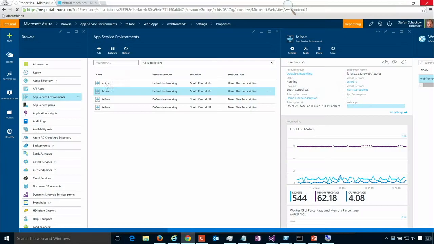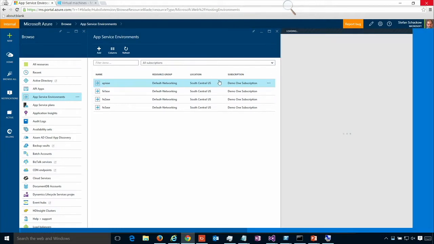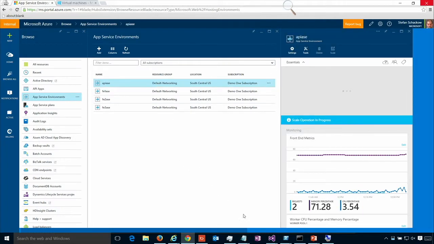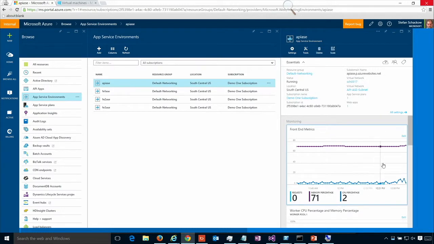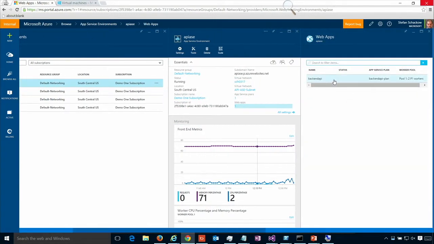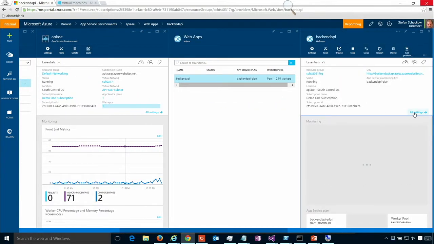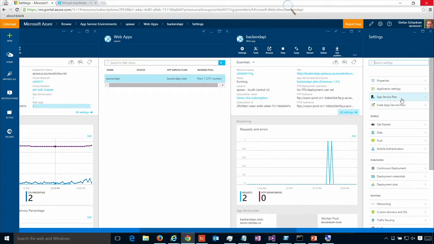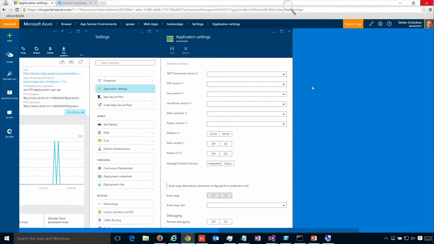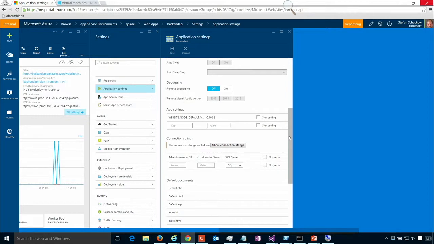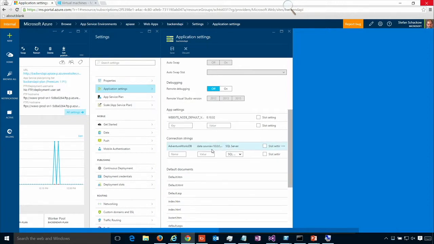request. So the one last thing I wanted to touch on was, that API app that I mentioned was talking to a SQL Server database. So let's see how we're actually able to do that. I'll click into my app service environment for my app. And once it comes up, it'll show me the list of apps that are deployed on it, and we'll drill into the properties of that app. And specifically, what I want to look at are the connection strings that I've set up. So we'll scroll down a bit, and we'll say, great, let's go show the connection string.